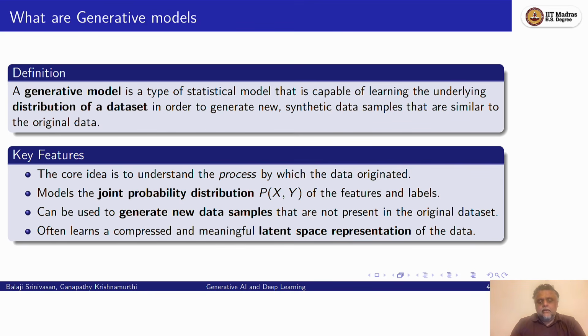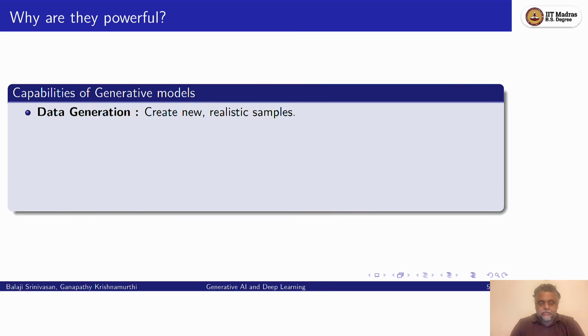And the way to do that, it turns out, is by learning a so-called latent space representation of your data, which is a compressed and meaningful representation of the data. When I say compressed and meaningful representation, it means that if your original data is, let's say, 1000 by 1000 2D images, you can learn, let's say, a 512 dimensional vector representation for every image in your data set, which compresses all the information in your actual data, and sampling from that latent space can help you generate new data points.